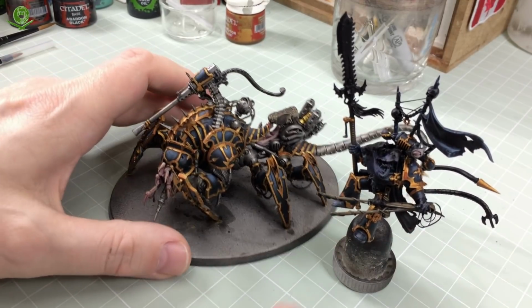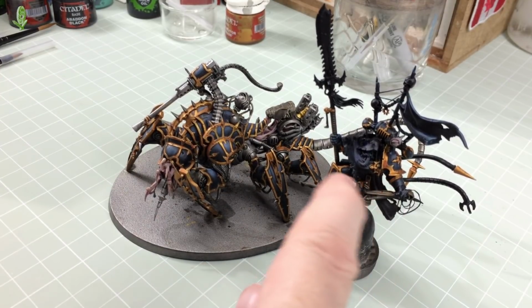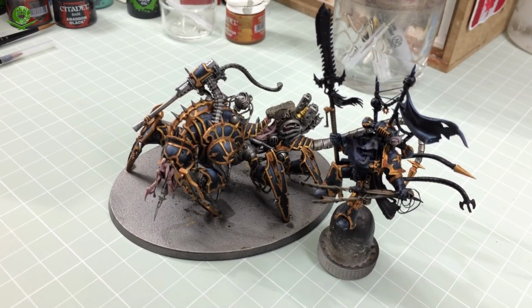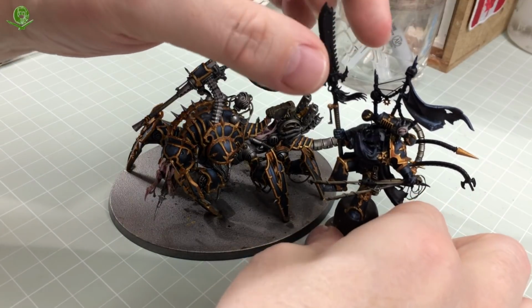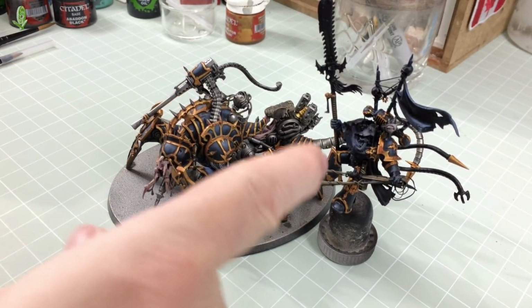If you didn't watch the first episode, then just to fill you in, I have designed these as 2 separate sub-assemblies, which caused me some problems because the reins broke, and I've had to repair them and then cover up the repair with some easy line rubber thread, so it looks like an extra piece of rein, like a rope in his hand. If you're wondering what all this stuff is, it was to hide the repair. Also, I put some up here as well, just to give it some extra detail. It's easy line, so it's bendable and flexible. Just makes it look interesting, gives it some character, but it also hides the repair.